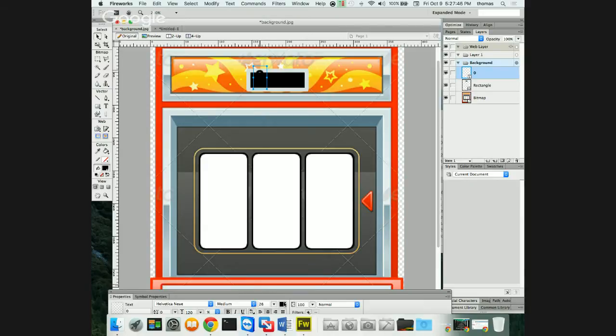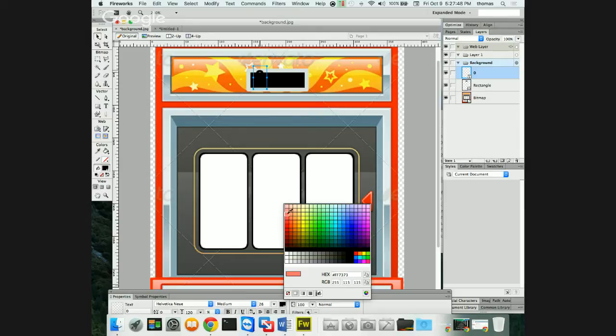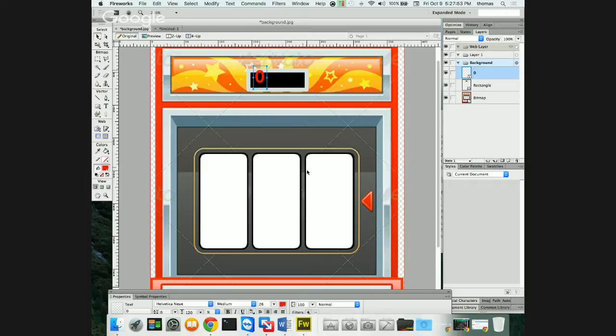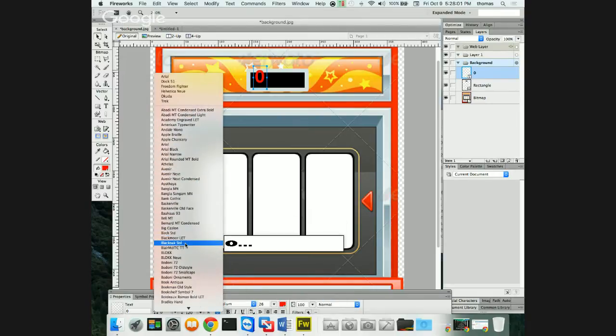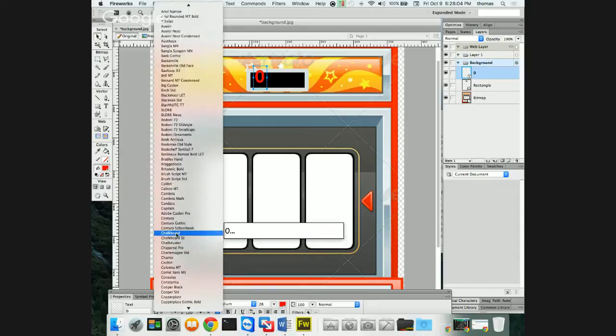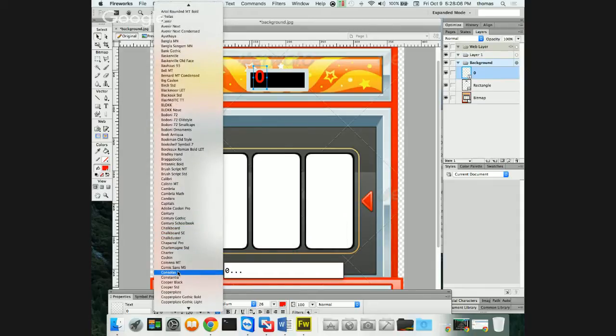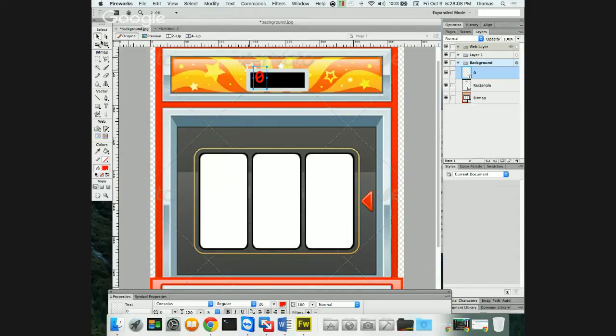So I'm going to make the text a truly red color. There we are. And we're also going to choose a font that's more old school, like an old console type slot machine look. Maybe Consolas would be fine, just like we did before. So there's Consolas, right? So it looks like that.